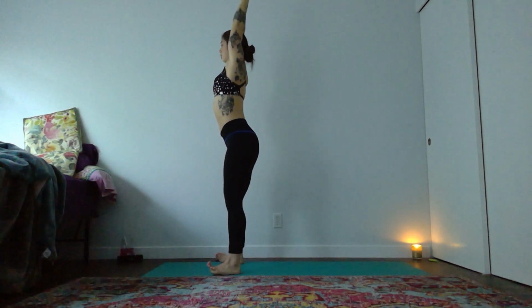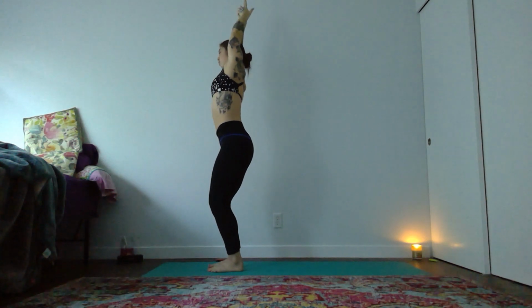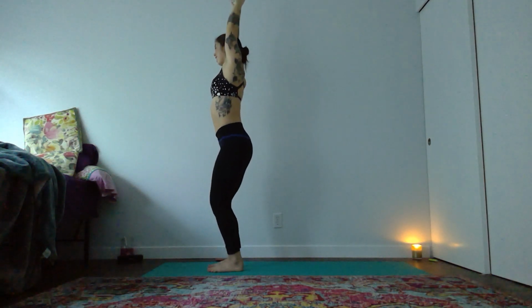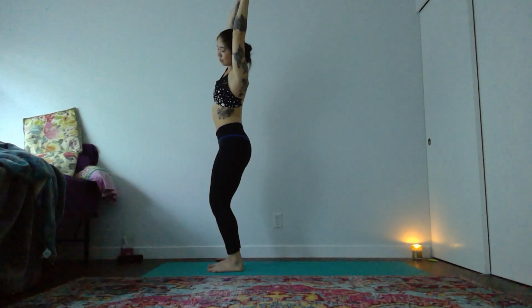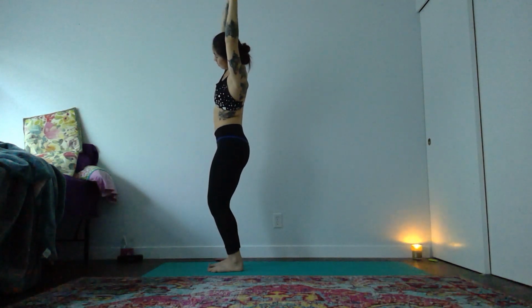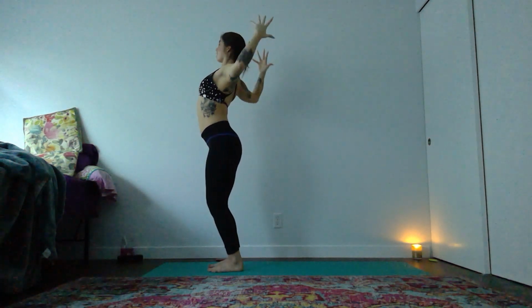And you turn your toes to the front of your mat, you walk your feet about hip distance, softness in your knees, tip over to your right. And inhale, veer center. And lean to your left. And inhale, veer center. Exhale, goddess your arms.